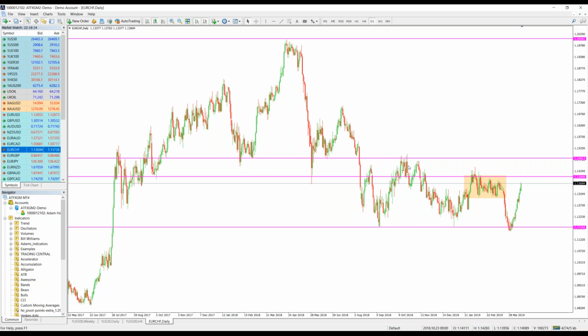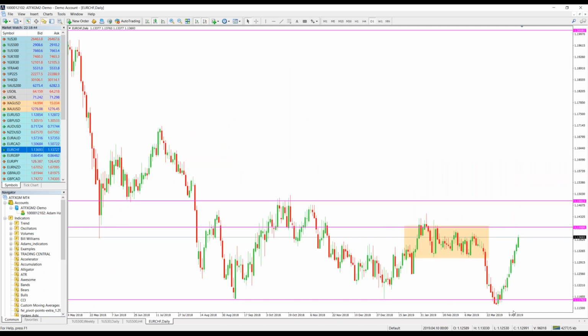So if you said to a trader, you're not allowed to trade with a whole lot of stuff, the very minimum a professional trader could trade with, and in fact, some professional traders only trade with just support and resistance levels and price. That's it. And these levels will always be significant because that's ultimately what the underlying market is made up of.